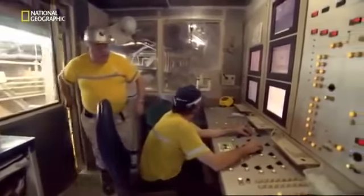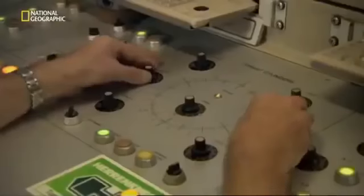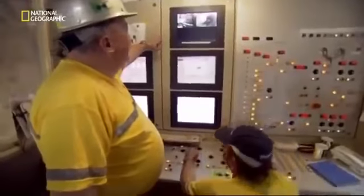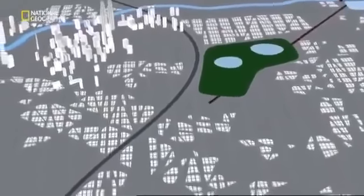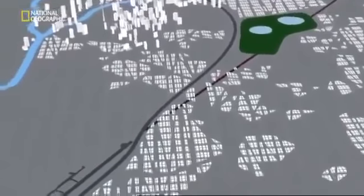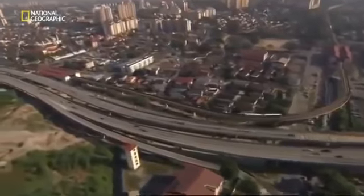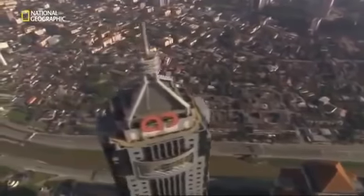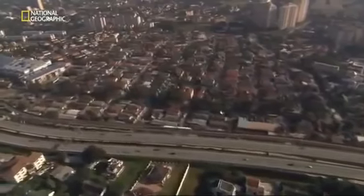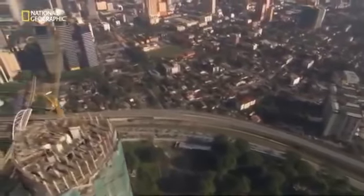Hi, Rob. What's up? Keeping the machine serviced and on schedule is Gus's priority. But he also has to make sure the TBM follows a precisely defined path. The ideal route for the Smart would be a straight line, but unfortunately, that wasn't an option. The reason may be surprising: local property law. In Malaysia, property owners don't just own their land, they also own everything that lies below it, all the way to the core of the earth.